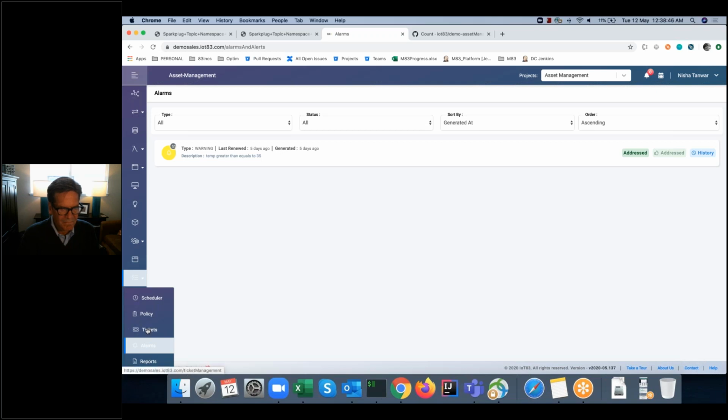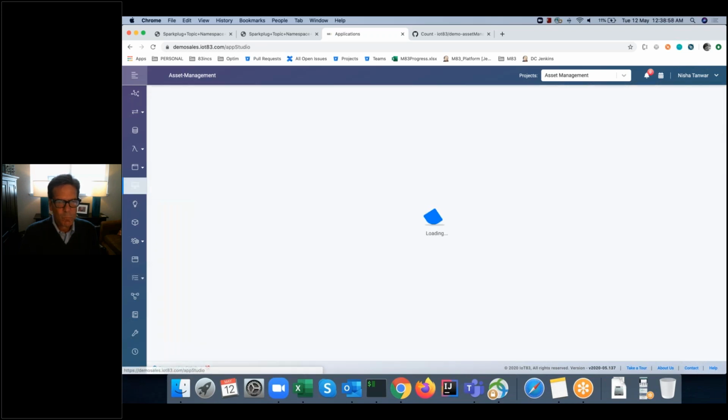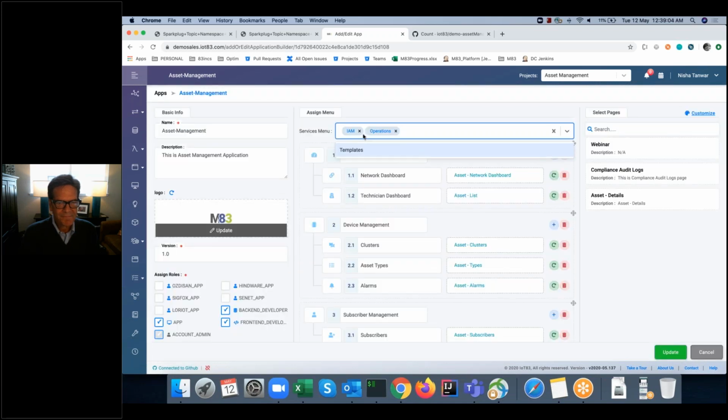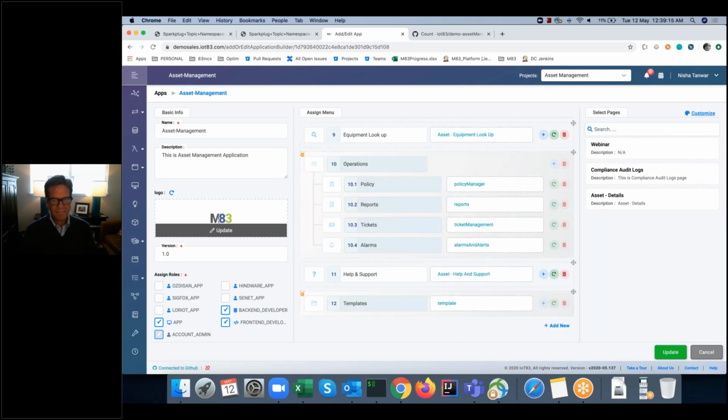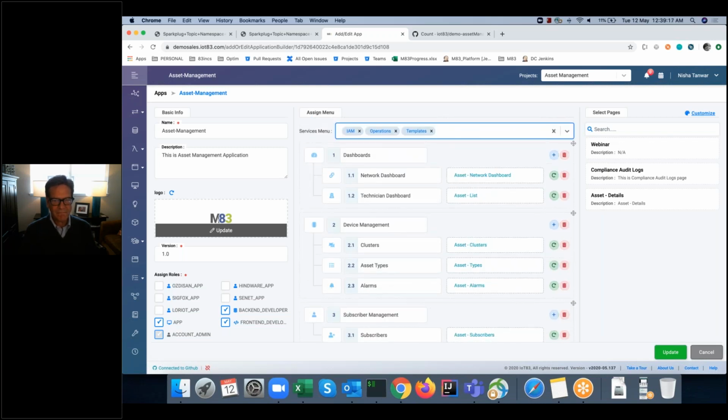Those are all the tool sets that any organization would want when you are creating an application. So all these tool sets would be available by default. When I showed that application to you, if I just open and edit this, you see these are the first class services that are already available: the IAM, the operations, and the templates. These features are available by default as a part of the platform, and the rest is left to you to configure and create as per your choice.